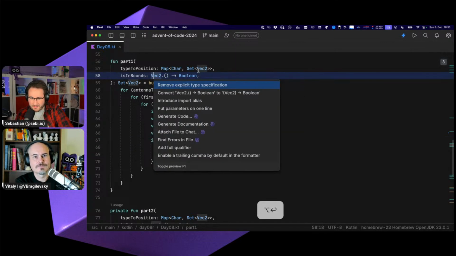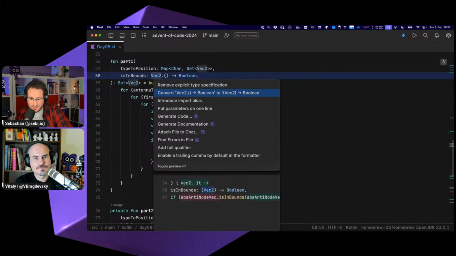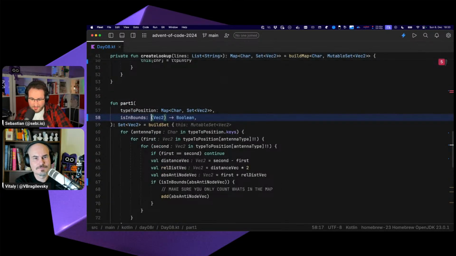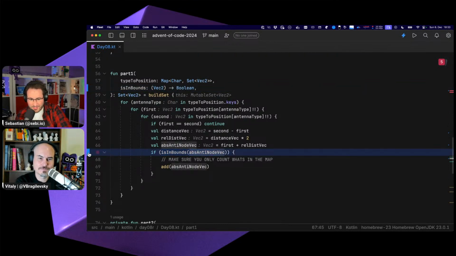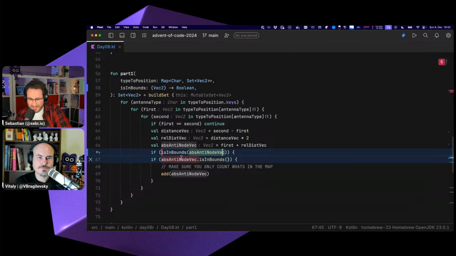This is just me showing off. I could also just have this as a regular function of vector2 to boolean, and then you just need the regular calling convention. So it's really just a small aesthetic change.